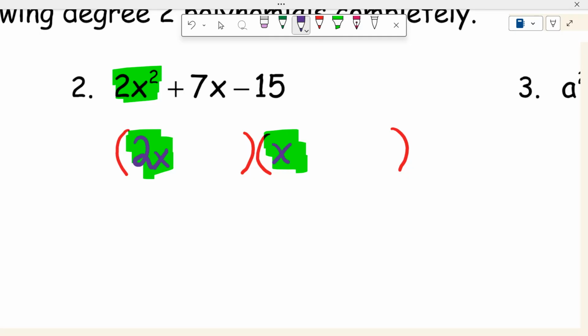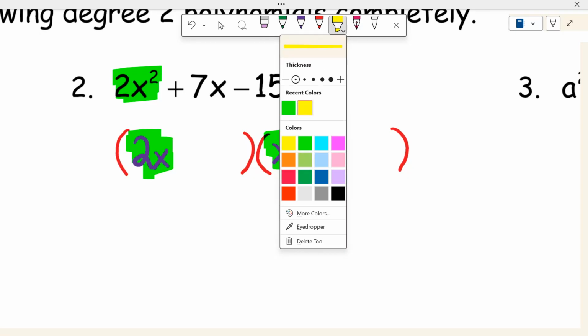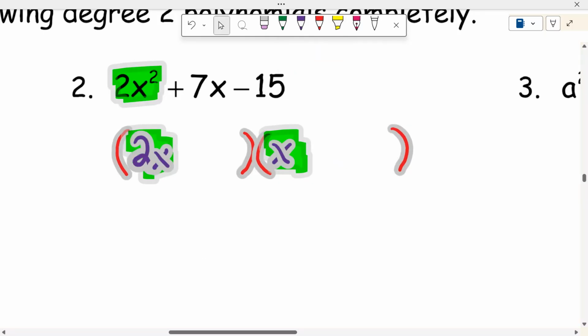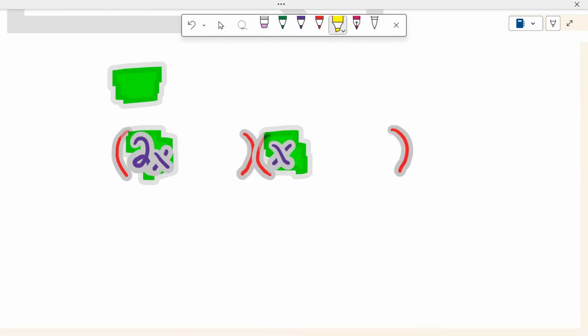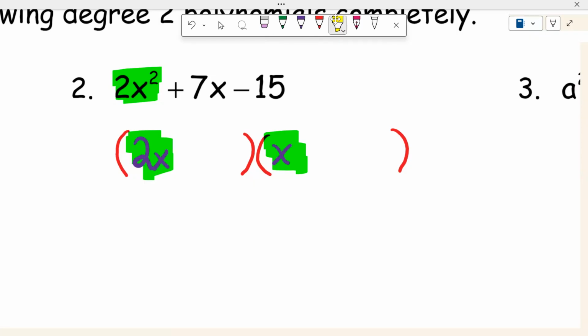All right, so now, again, I'm ignoring the 7 right now. Do you guys agree I'm kind of ignoring the 7? I'm totally ignoring it for right now. So now I'm looking at the 15. Ignoring the signs for right now too, I'm just keeping it very simple for you guys. So what are factors of 15? Right, 5 and 3, 1 and 15.